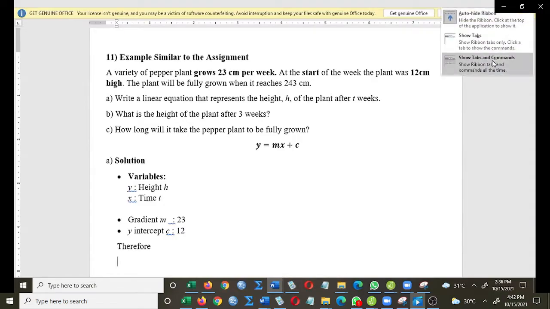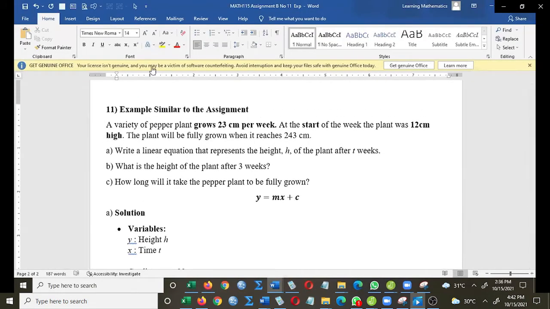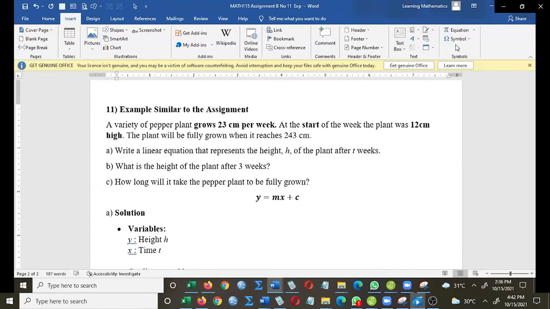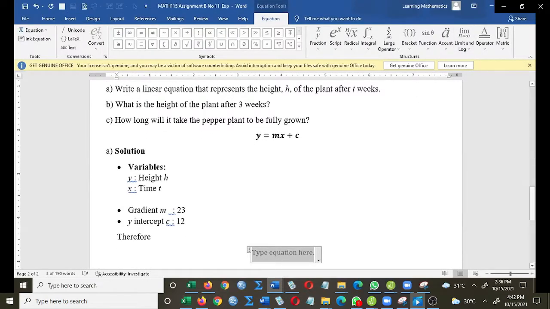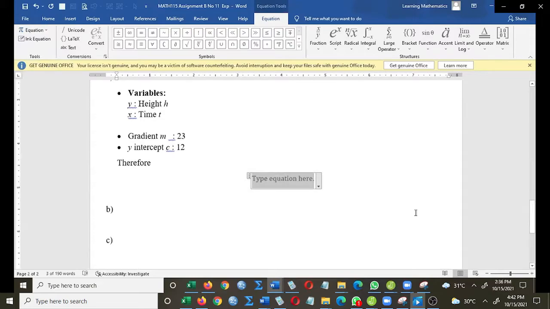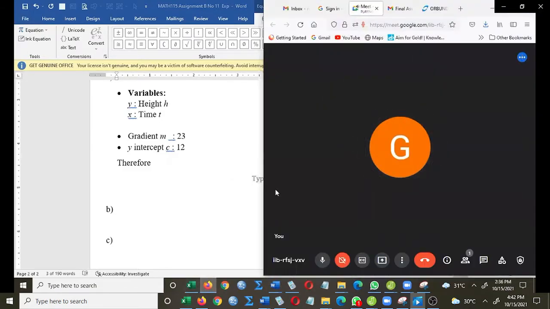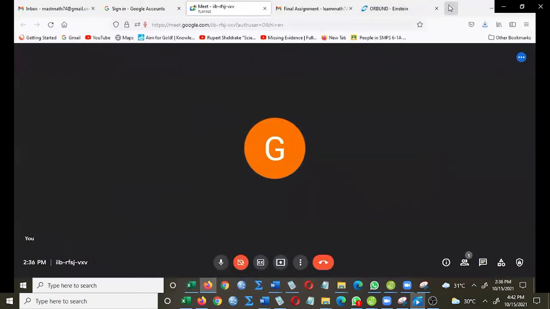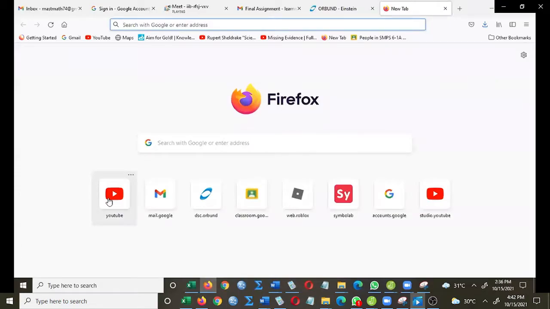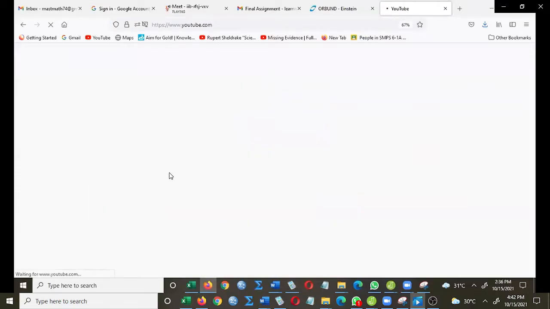If you choose to type, you don't have to, you can write and scan. By the way, there are scanning apps you can download and put on your phone, and you can scan apart from taking pictures. So research it, you can YouTube it. Let me just quickly see, because I heard some of my colleagues talking about it, to upload your assignments.